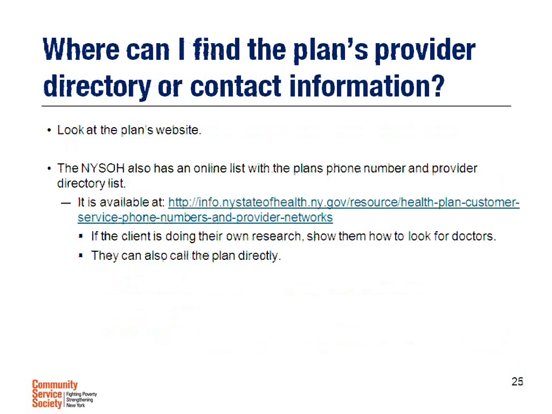So where can I find the plan's provider directory or contact information? And that goes along with what I just said, that some clients may be able to do a lot of research on their own, where you're just going to send the link and they'll do a follow-up and then call you and say, I want this plan, or you might have to walk them through.